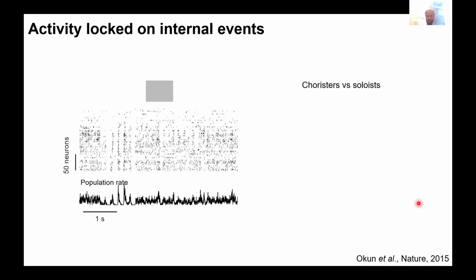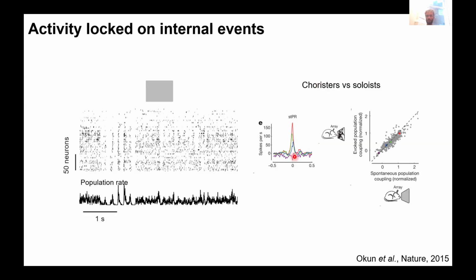This is something that's been described by Michael Okun in Nature 2015. Basically, this is when you take the cross correlation, or some sort of cross correlation, I'm going to get into that, of each neuron with the population rate. This is the cross correlation of that neuron, or the spike triggered population rate, actually. You can see that each neuron, depicted by a different color, may be more or less coupled to the population. And the size of this is telling you whether they're a chorister, they spike with everyone, or they're a soloist, they do their own thing.